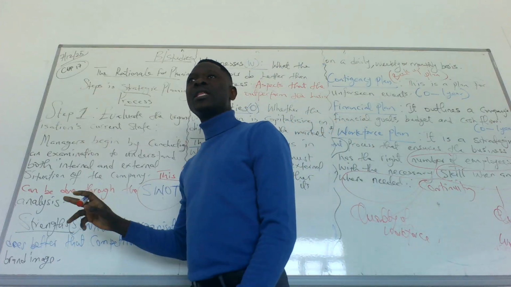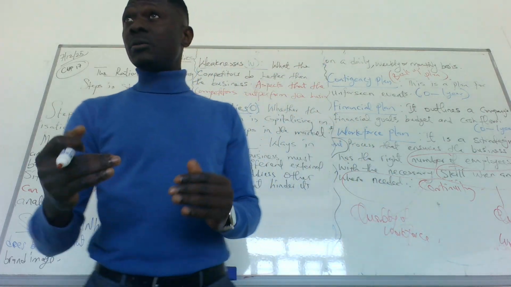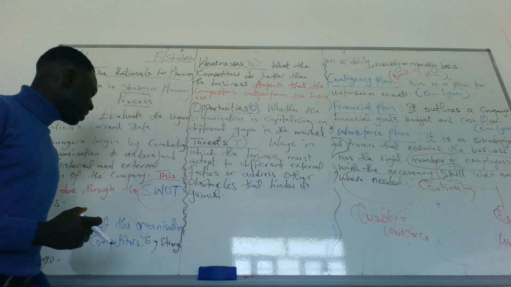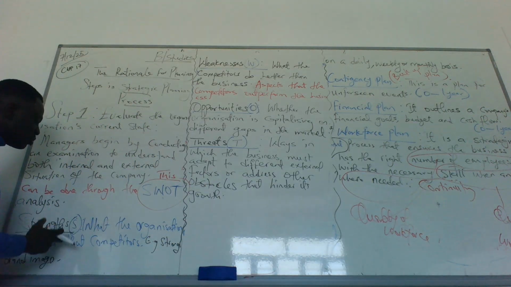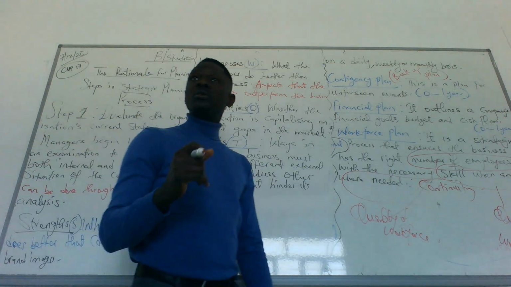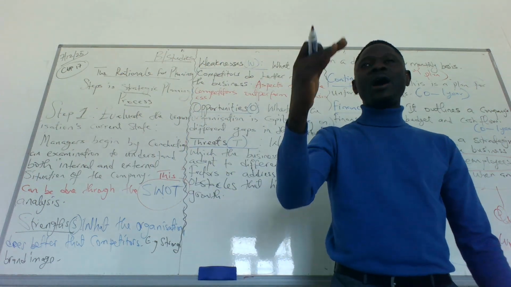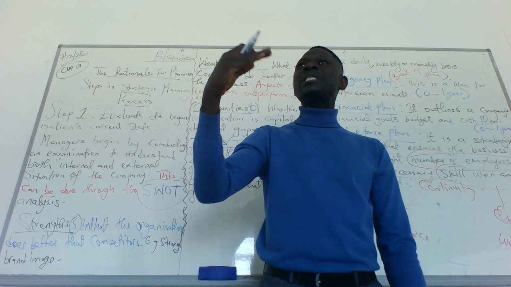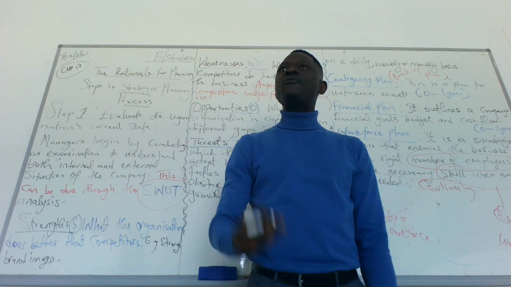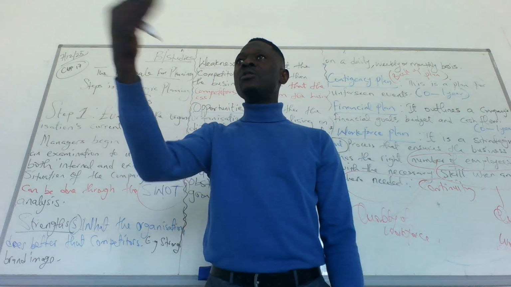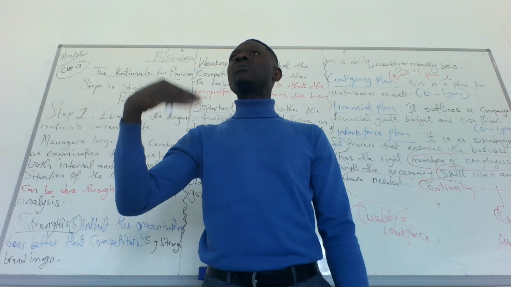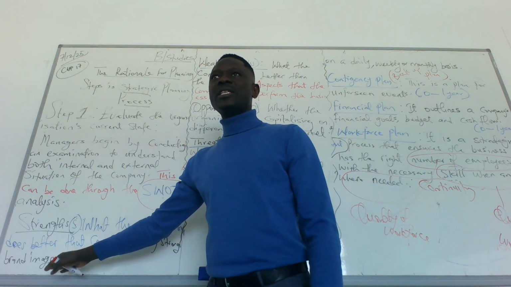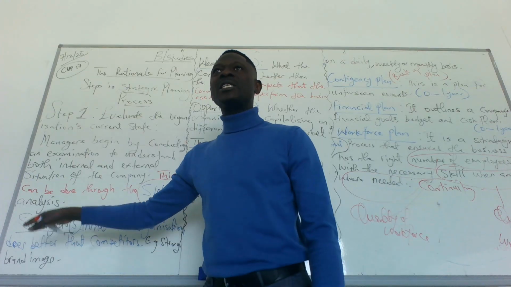So both strengths and weaknesses are internal. But when it comes to opportunities and threats, they are external. So we're going to start with the strengths. What the organization does better than its competitors. So your strengths are those things that you have that make you ahead of your competitors. Those things that give you a competitive advantage over your competitors. Those things that you do that make you outshine your competitors. Those are your strengths. Do you understand the strengths here? It's part of your current situation.